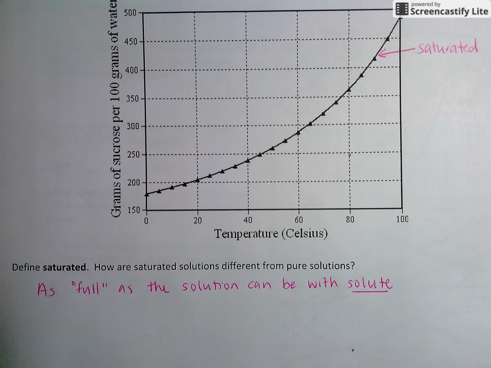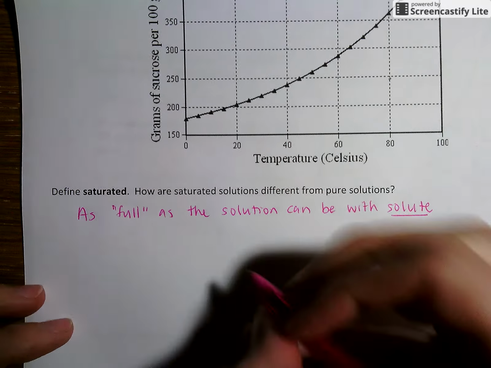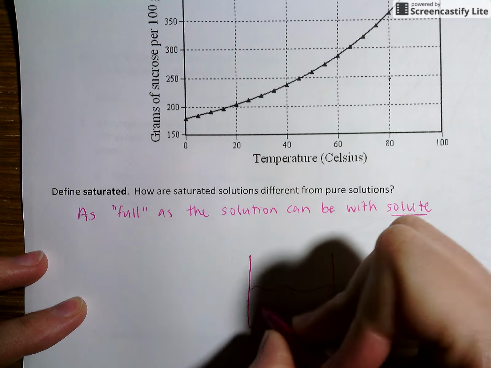And what gets kind of interesting, and you guys are going to work with us a little bit during workshop, is that when we start adding stuff into water and dissolving it, it changes the properties of the water. It's no longer a pure substance anymore. It's now a mixture, and mixtures have different properties. So in the case of creating solutions, whether they're saturated or not, we're actually going to get something a little bit different. So I'm going to slide this down a little bit and try and draw myself a beaker of just pure water.